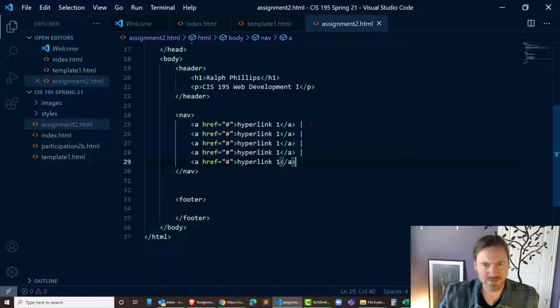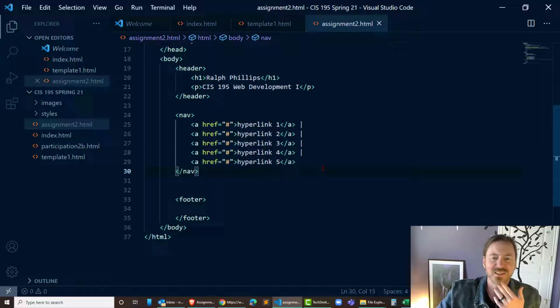I know I've told you a few times I don't want you to copy and paste, so pretend you didn't see me do that. And it would really tickle me pink if you typed them all out one by one just to get more practice there. I did type the other ones out earlier when I made this page a second ago. This is the second time I've made this page, so I'm getting a nice little repetition here. All right, so there's my nav.